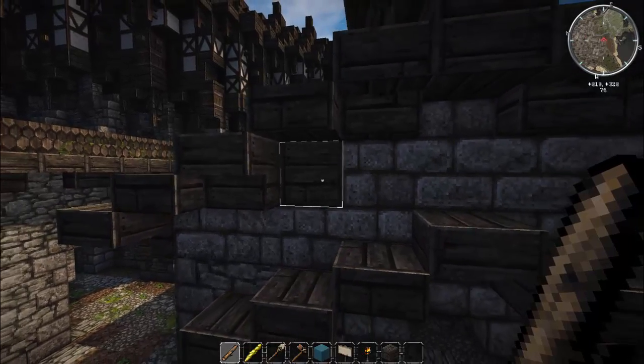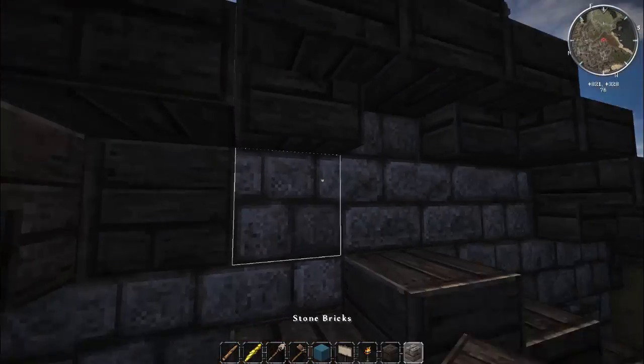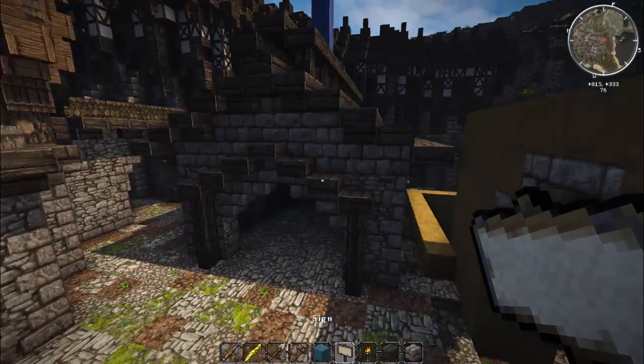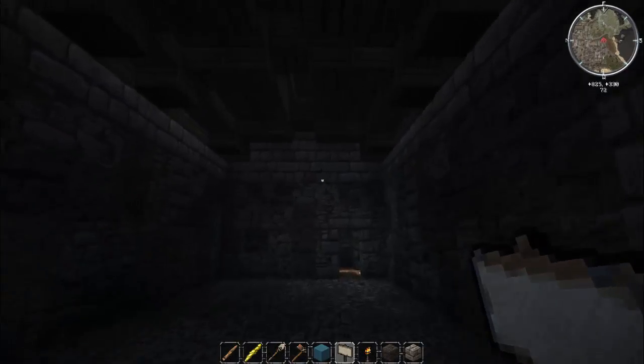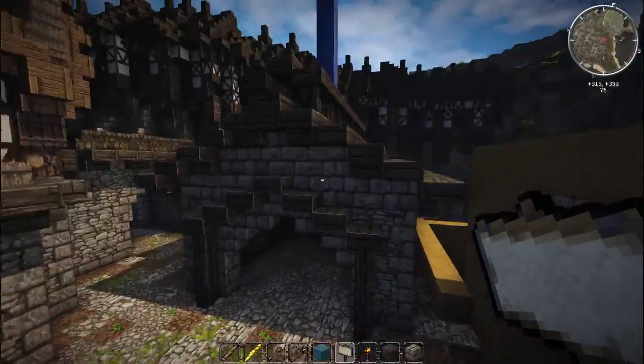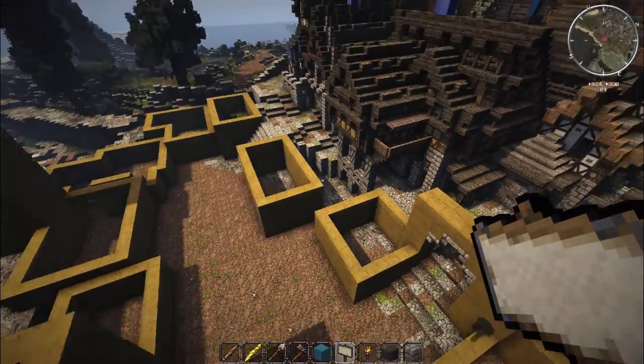Oh, wait. Metadators don't work. Crap. Okay, I just remembered that. So metadators don't work. But anyway, this here is some kind of warehouse, or maybe this is where they make something. Now, it wouldn't make sense to have a boat maker here because obviously it's not close to the water.